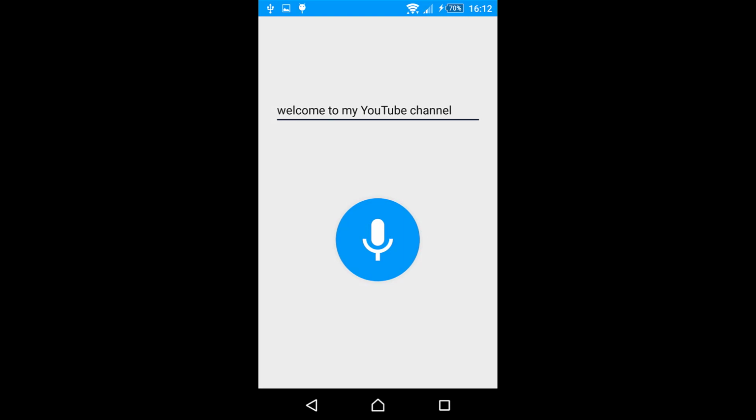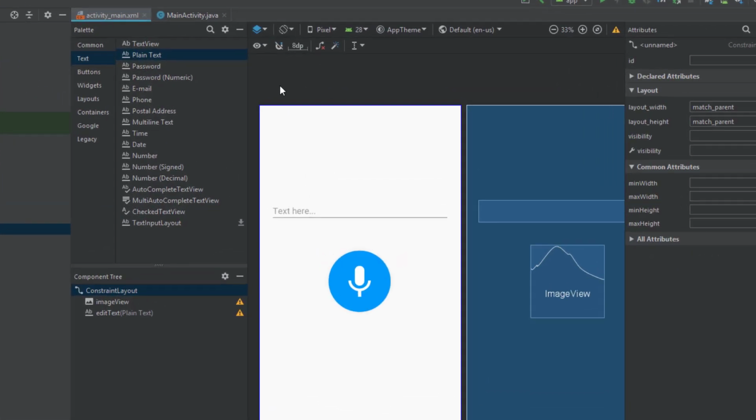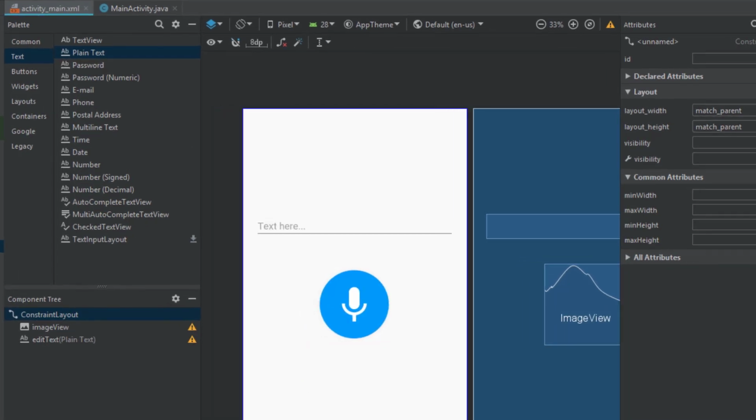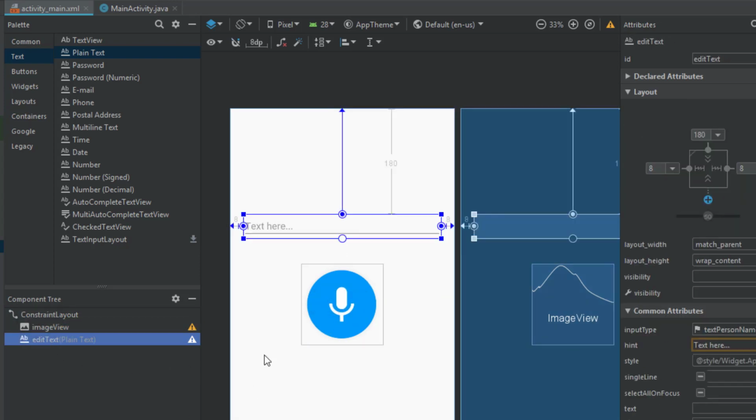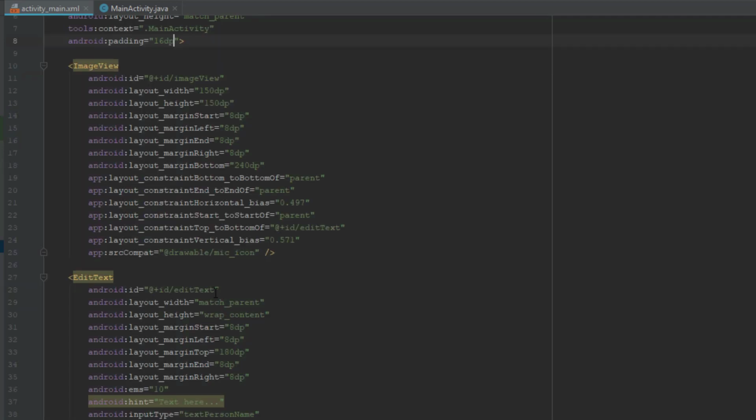I couldn't record my screen while doing this in my application. I had a few problems, but I showed you a few screenshots, as you can see here, so you could understand how it works. It's pretty simple, so don't worry, I'm going to provide detailed instructions in this tutorial, so you can manage to do the same as I did. Okay, so as you can see here, we have one image view and one edit text. I have created this image for this purpose, and we're going to use an on-click listener to listen to the user's words using the speech-to-text Google API.